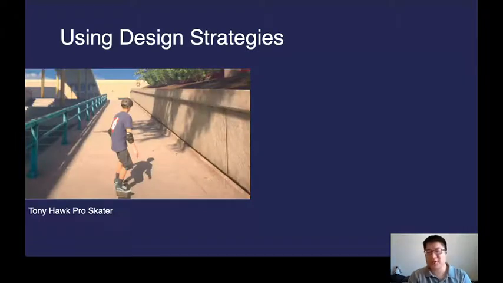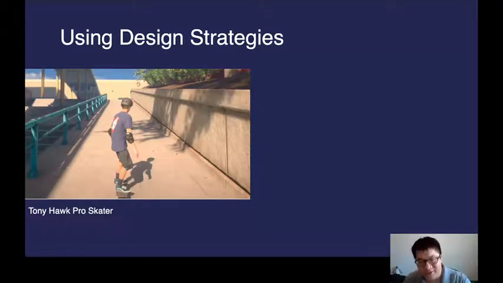So for example, here's Tony Hawk Pro, a real cool skateboarding game. And if you're like me, staying on the skateboard and not bumping into anything is already a big win. But if you're an advanced player, you know that the rail on the left and that ledge on the top right there are places that you can actually skateboard on.